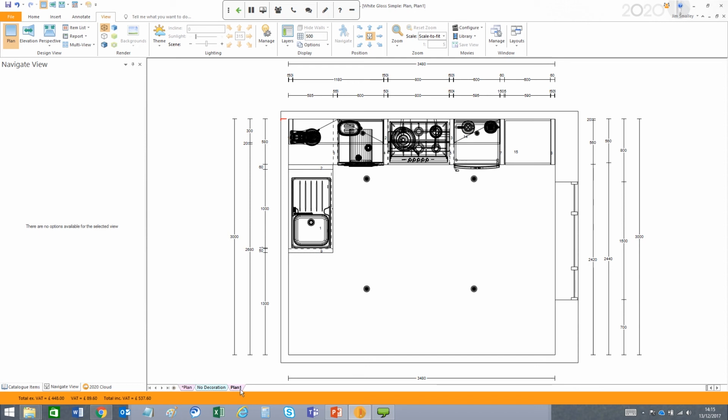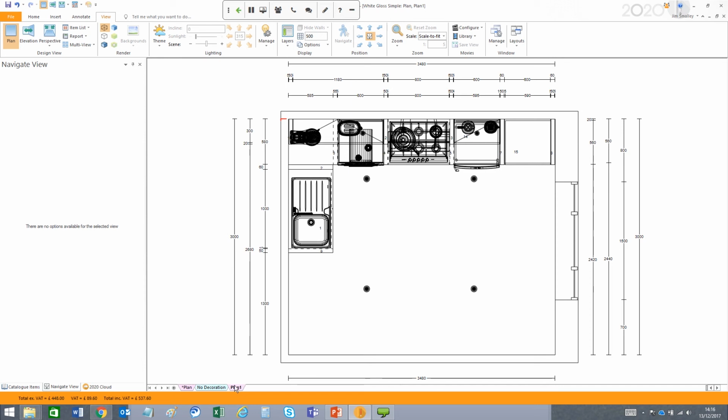So if we add a new name view, you'll see at first glance it's absolutely identical to the name view that we had selected when we clicked on the button. So to all intents and purposes, this new name view is the same as plan until I do anything with it. And the key here to be aware of is that we have a little indication here of the pink background, which tells us that the layer and lighting settings will interact, they'll reciprocate between the user-defined plan and the main plan here.